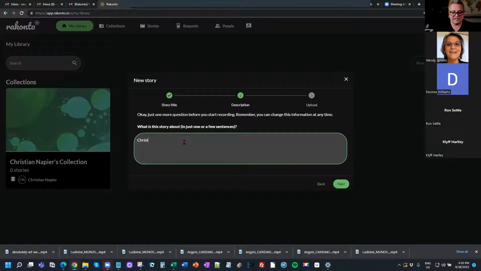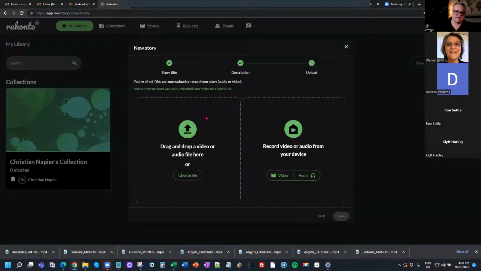And so I might say, Christian heads up to Strawberry Reservoir in his first attempt at cross-country skiing. So I put this in. Again, I can change this at any time, but I'm just shaping my little vignette.